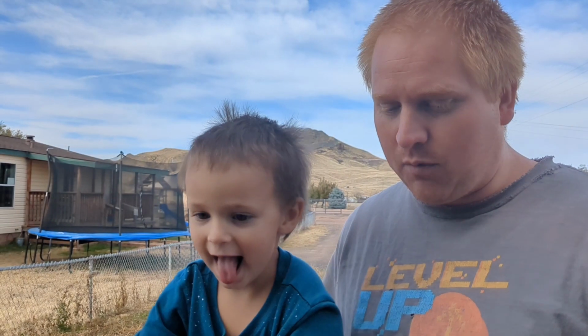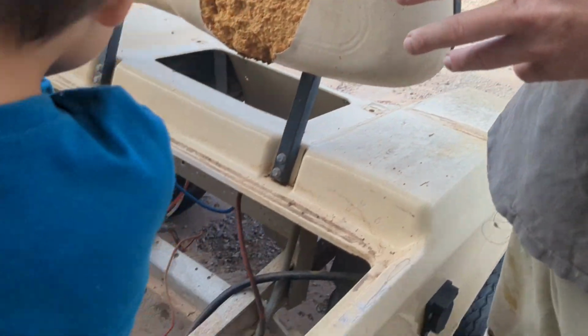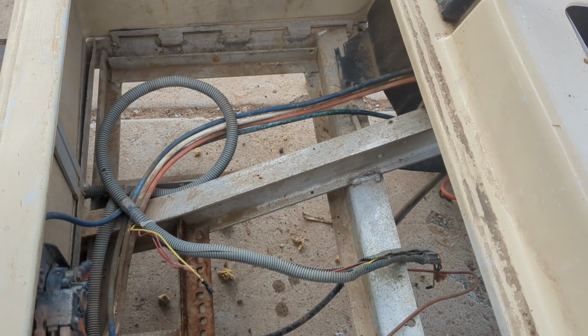Today we're going to be working on the golf cart a little bit. So today I'm going to be looking at how we're going to be putting the batteries into this and then some of the wiring a little bit. I'll be honest, I'm not sure what I'm going to do with the wiring yet because I didn't take it apart, so it's really hard for me to know where things go. So I'm going to have to do some research. But the main thing today I want to do is get the batteries placed in here. So we'll go from that point.